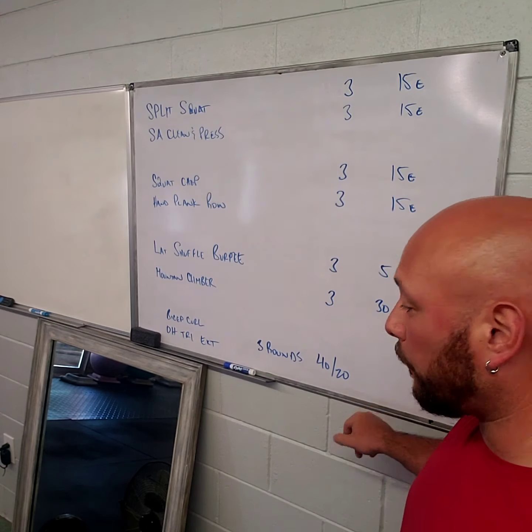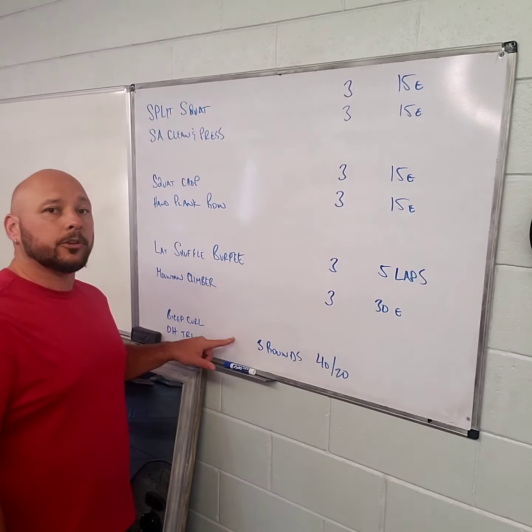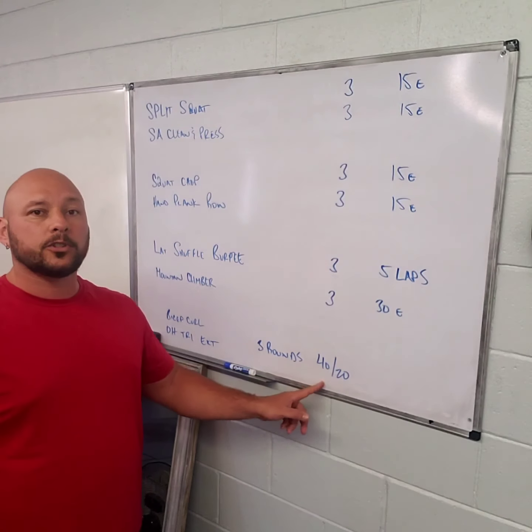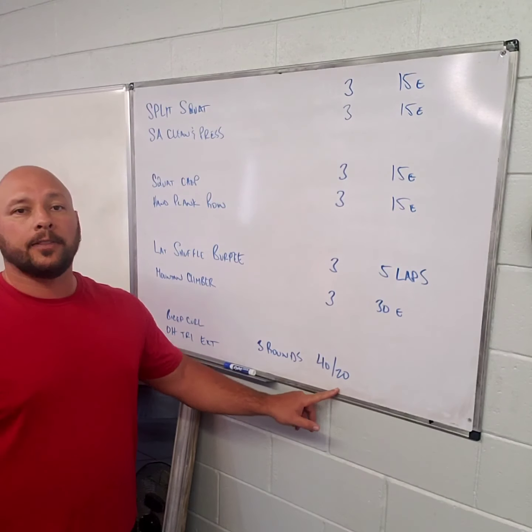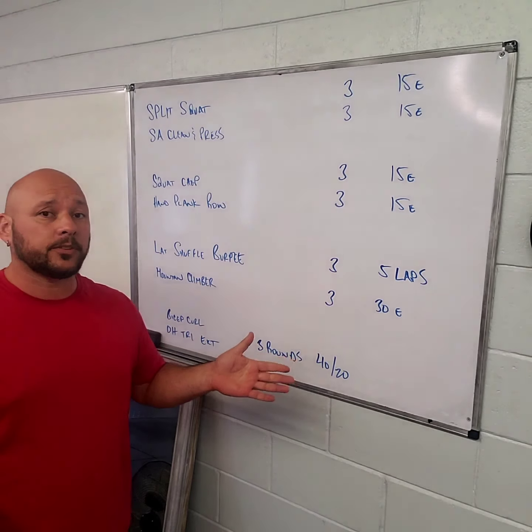The last thing you have after that is 2 more exercises. With your 2 exercises here, you're going to do 3 total rounds, 40 seconds work with a 20-second break. And that's 6 minutes basically. Honestly, that's the simplicity of your protocol.